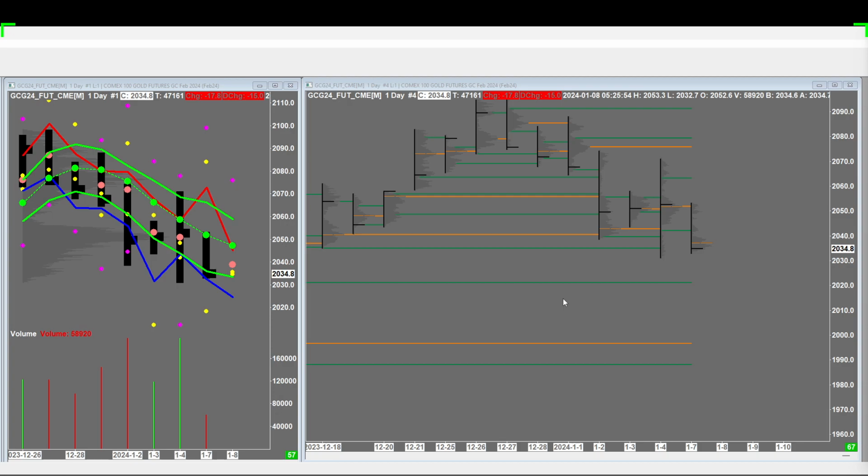But I want to throw this video out there because a lot of people don't have time to day trade. Maybe it's a little too complicated. It seems a little daunting. This is a great, simple way to use the volume profile. When the point of control has been untested for a long time, you can use it as a good entry level or a good target level, depending on the circumstances.